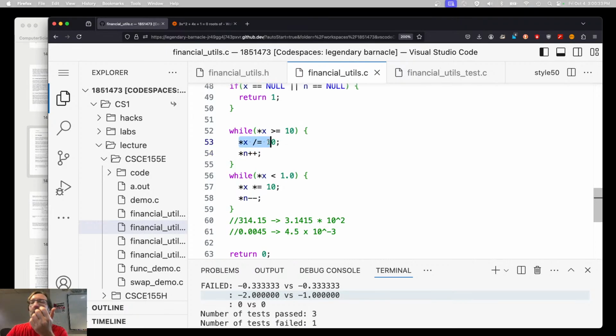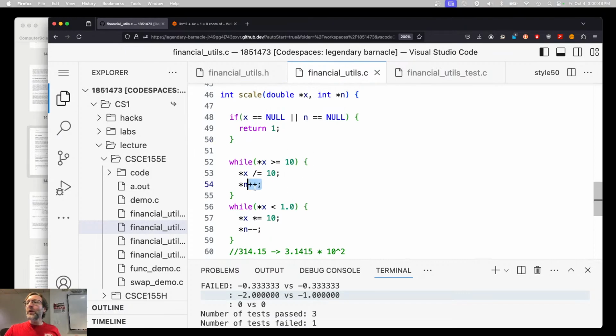I'm pretty sure what the order of operations is here, but I'm not sure about this right here. Is the plus plus done first, which would be wrong, or is the dereferencing operator done first, which would be right? I have no idea. Not only that, but I'm going up or down. Where am I starting? What if neither one of these executes? How did you scale it?